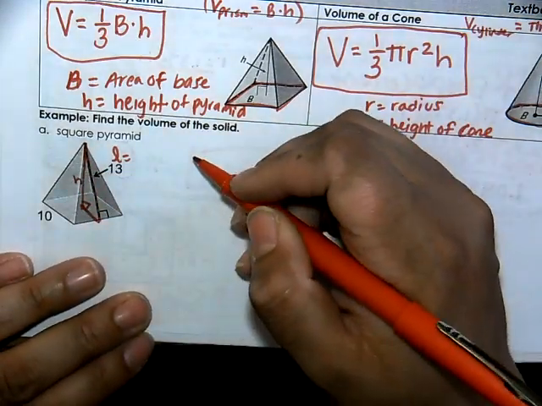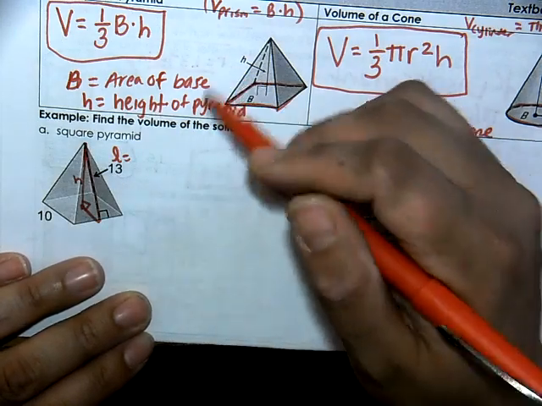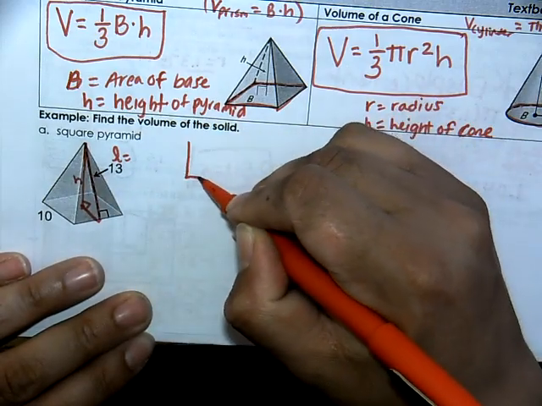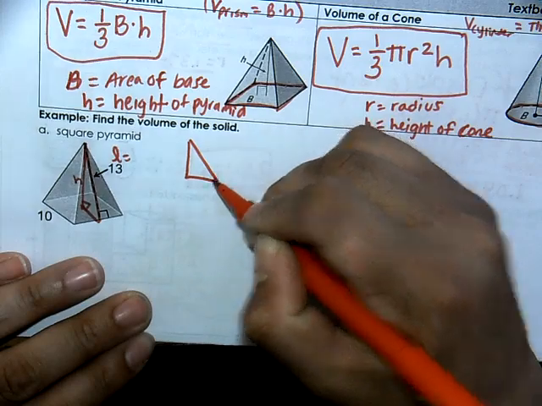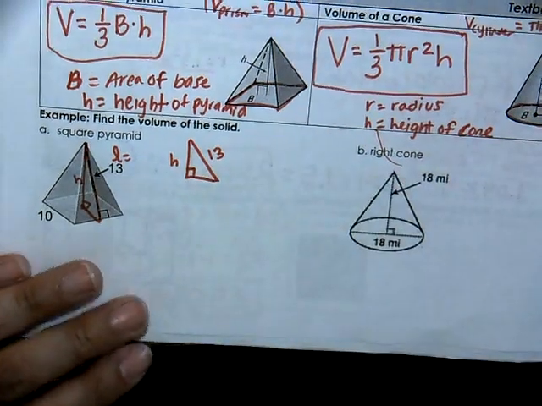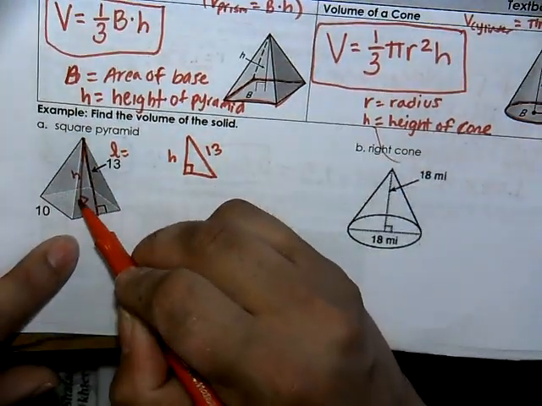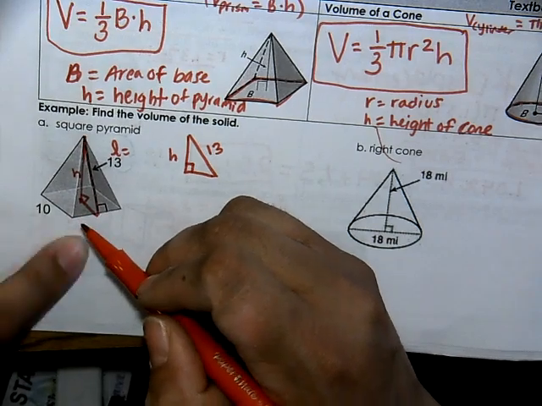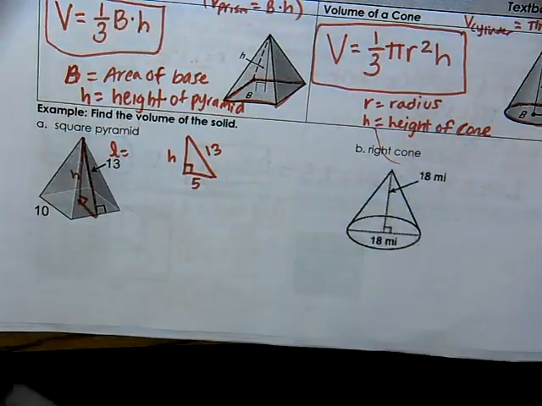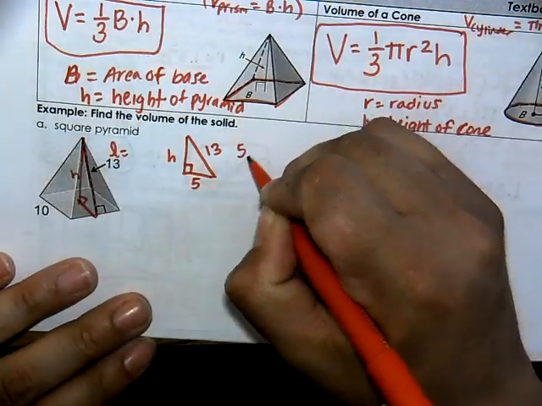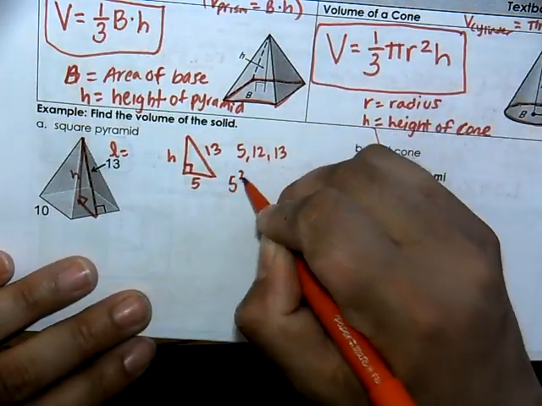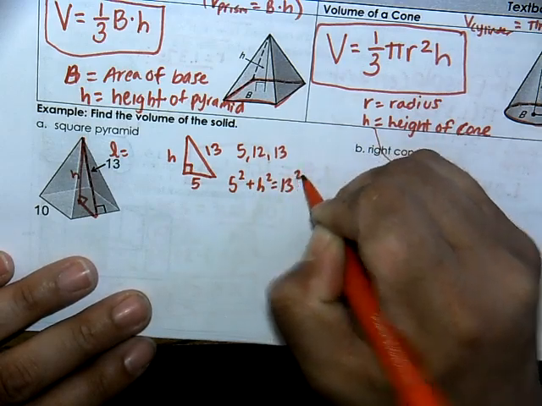So if I was to draw this right triangle here, 13 is the hypotenuse, and the two legs are H and this measurement down here. Let's look and see what that is. So we have 13 for the hypotenuse, H is the height we're looking for, here's the right angle, and the base here would be half this length of 10. So 10 is the full side, we're only going to the middle of that, so that's going to be 5. And this is actually a Pythagorean triple. If you remember, it was 5, 12, 13. If you can remember that, then you save yourself some work. Otherwise, you are using the Pythagorean theorem here.